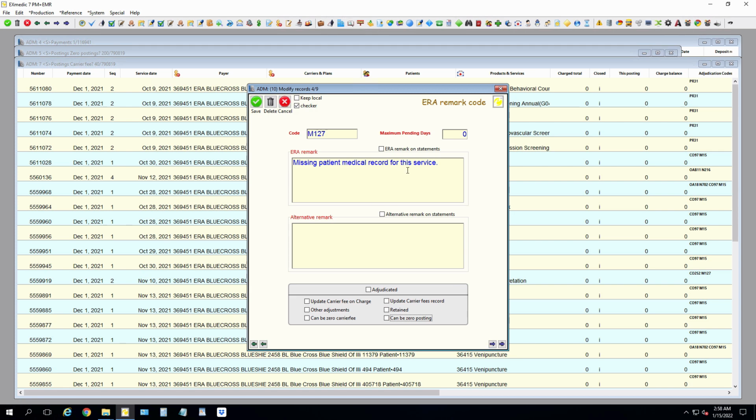Next. Missing patient medical record is a not adjudicated. Separately billed service.